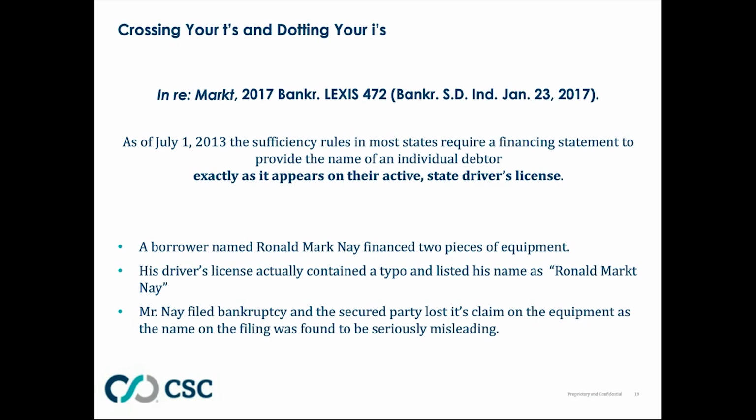That was a case here. A borrower named Ronald Mark Ney financed two pieces of equipment. His driver's license actually contained a typo and listed his name as Ronald Market Ney. So Mr. Ney then filed bankruptcy, and the secured party on that filing lost its claim on the equipment, as the name on the filing was found to be seriously misleading.